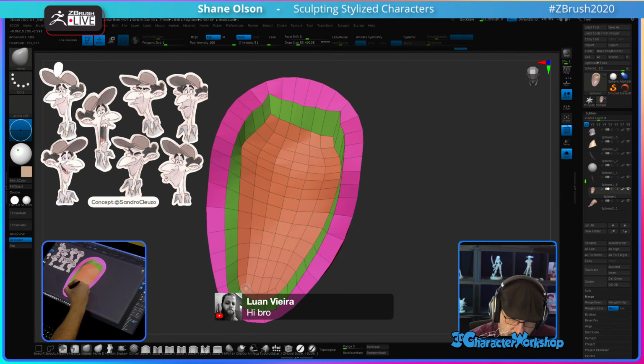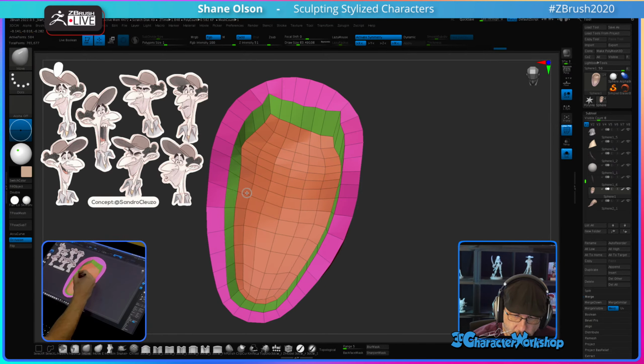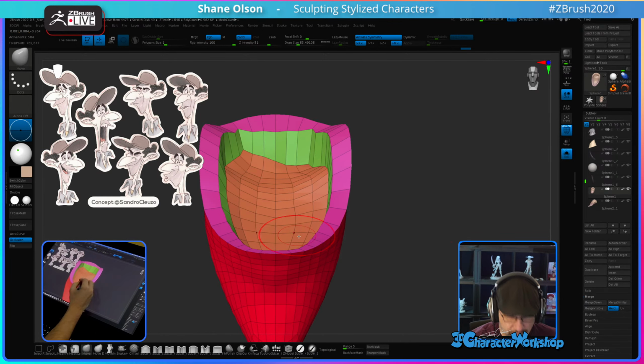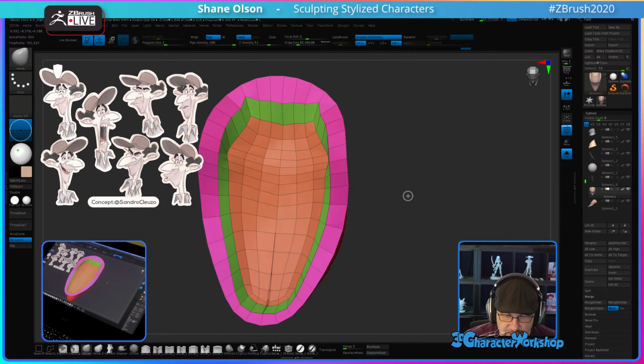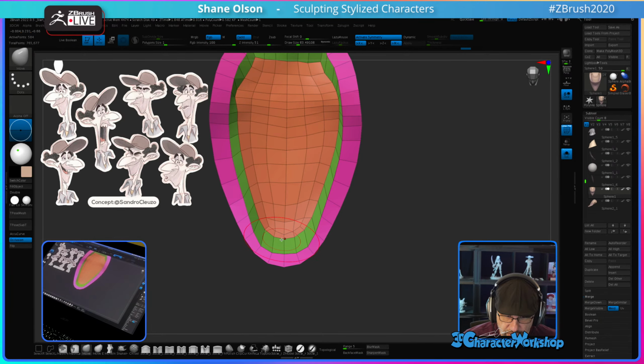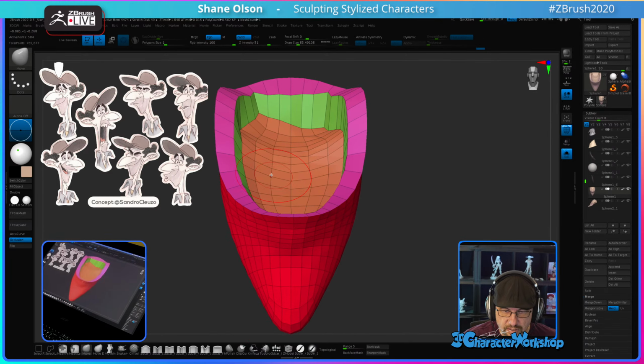Alright, let's just move this a little closer here. Whoops. I need symmetry on. Looks like my symmetry is off. So back in the back, let me do a quick mirror and weld. There we go, fix that. Oh, looks like we got issues up front here. Whenever you have symmetry issues, all you have to do is drag the offending verts across the center line, because ZBrush will mirror from left to right.